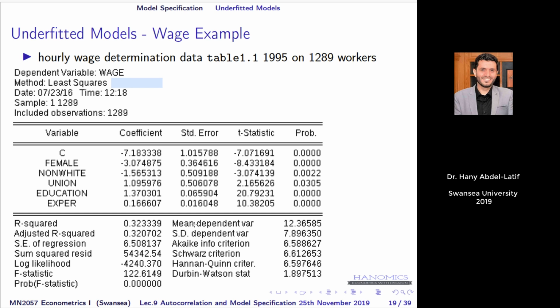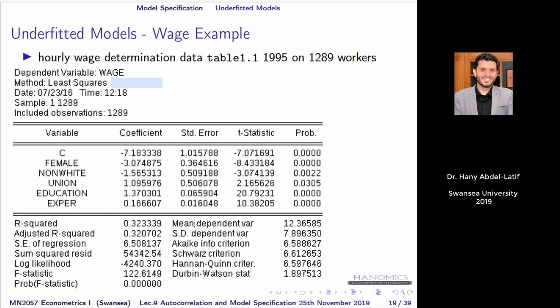So remember when we always talk about the diagnostic tests, we always mention how this will affect our OLS estimation. With heteroscedasticity, with autocorrelation, our estimation is still unbiased, which is great, but not efficient. So we actually suffer from the efficiency, or we lose the efficiency, okay? But with omitted variable bias, it is a very serious threat to your estimation because it makes your estimated coefficient biased.